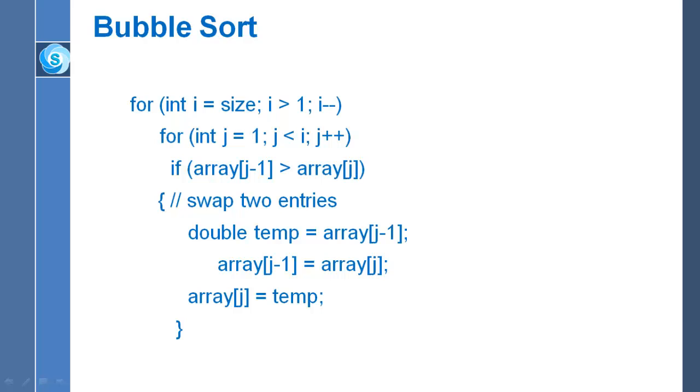Okay? So I'll say it again. The outer loop has a loop body which is exactly the inner loop. And the inner loop has a loop body which is exactly that if statement. And the if statement constitutes the last 6 lines here: 1, 2, 3, 4, 5, 6. Okay? And that's it.